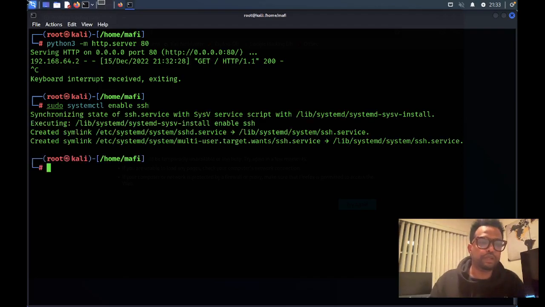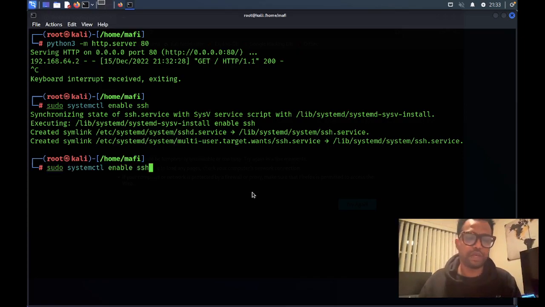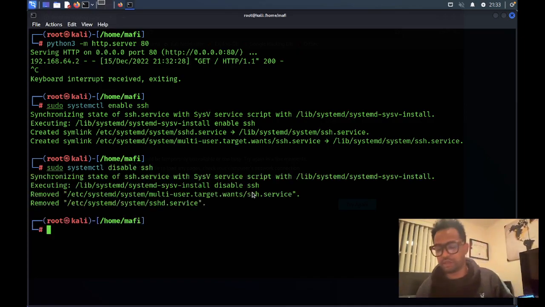Now we just synchronized the state of the SSH service. For security purposes, we have to stop it, right? So disable SSH. We just stop it.